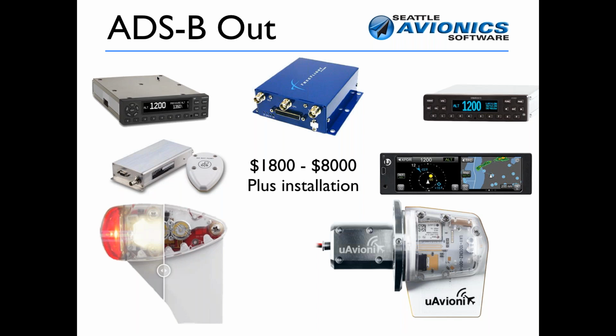Because you don't have to have a separate box. Other of these units, though, do not have that and are just ADSB out. For example, the UAvionics systems down the bottom are ADSB out only units. They're just transmitters. They do make something called the Echo, which I believe is also ADSB in, but I just didn't show that here. The 2 UAvionics systems at the bottom are by far the cheapest here.